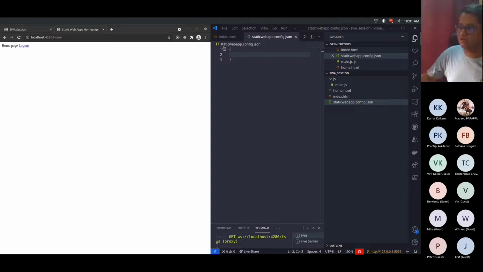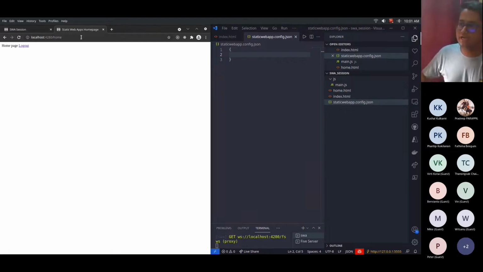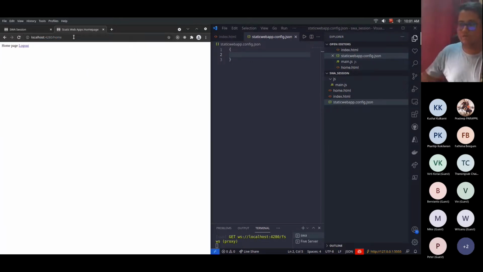You can make sure that a person who has a certain role is able to access a certain page. So right now we have this /home page, which is by default accessible to everyone. Even if you are not logged in, you can go to /home and it will show you the page. We have no way of checking that.